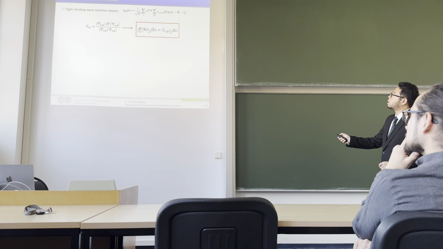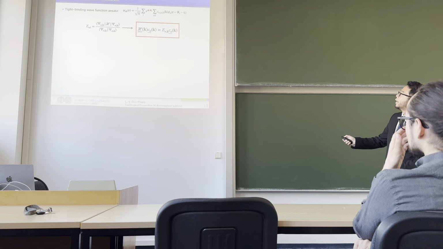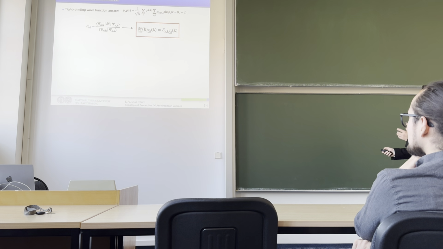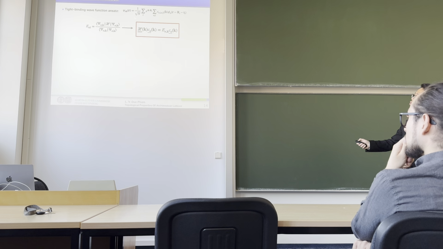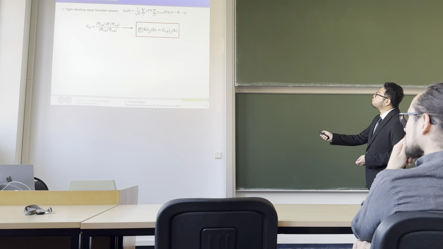And each atomic orbital goes into the linear combination with a different weight, C, which is dependent on the wave vector k. And here at the front, you have the phase factor to make sure that this is a Bloch wave function, because we are dealing with a crystal with perfect discrete translational symmetry, so the wave function has to satisfy Bloch's theorem. And now if you assume orthogonality between orbitals on different lattice sites and plug this ansatz into the Schrödinger equation, you will end up with a matrix eigenvalue problem where you solve for the eigenenergies E(k), as well as the weights C(k). And if you do it for every k point within the Brillouin zone, you will have the band structure of the material that you want to study.